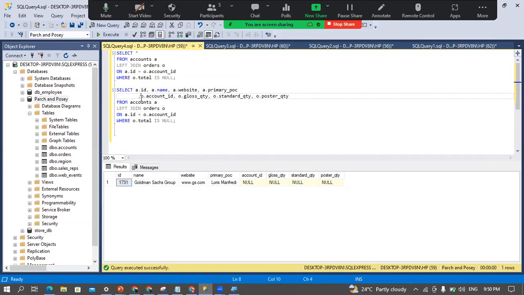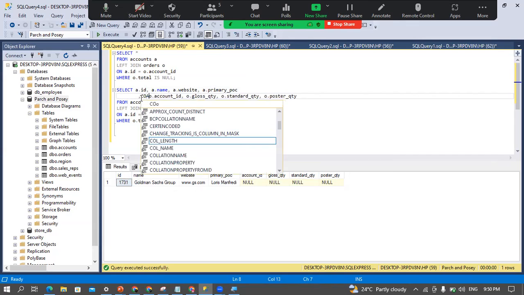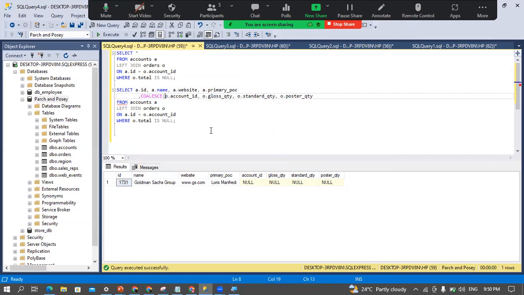So I'll prefix the column name with Coalesce, this empty ID column, and replace the null value with the actual a.id. So a.id is simply this column here, this ID here, 1731. I'll close the bracket, and I can give it an alias as filled ID, for example.